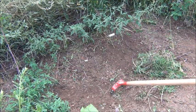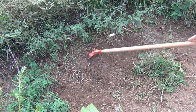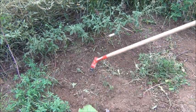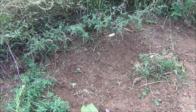I found if the ground has a little bit of moisture, it seems to work a little better than if it's really dry. That's just maybe a tip for you. If you get a light rain, go out, and I think the soil works up a little bit better.